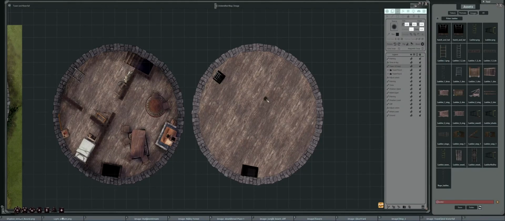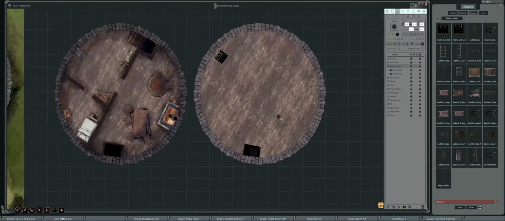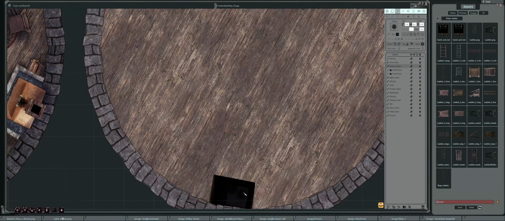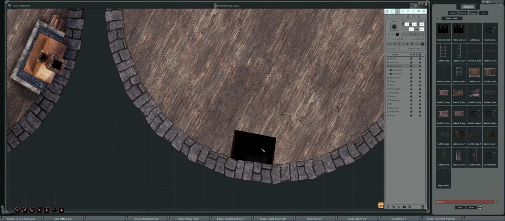What I like to do, especially with any sort of environmental, especially indoors, where there is a stairway that's either leading up or down, wherever it's going into the next level, whether up or down, I like to signify that by using a little bit of darkness there.